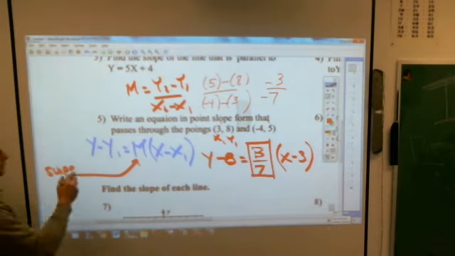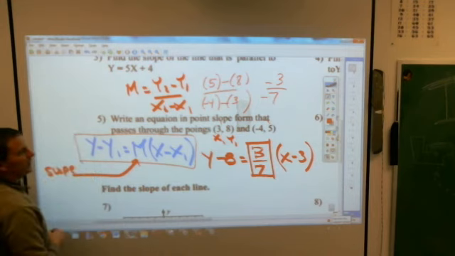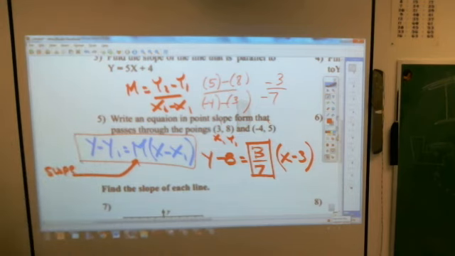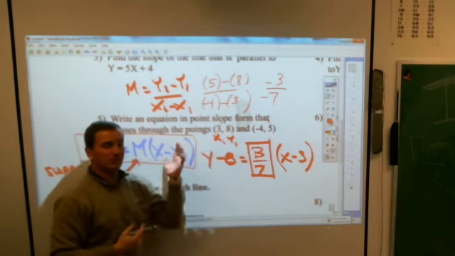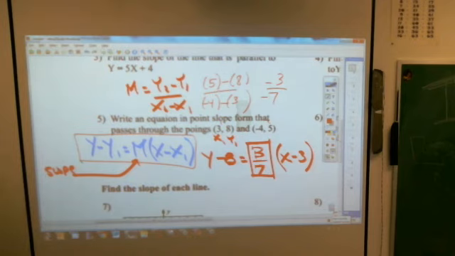So don't let this whole thing worry you. I will go on record as saying I have no idea why you need to know that or why that even comes up, but it is what it is. And if you put these in for your x and y points, I really couldn't mark it wrong either, because you can use any point for that.